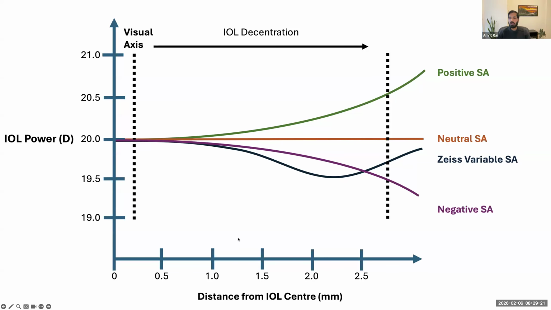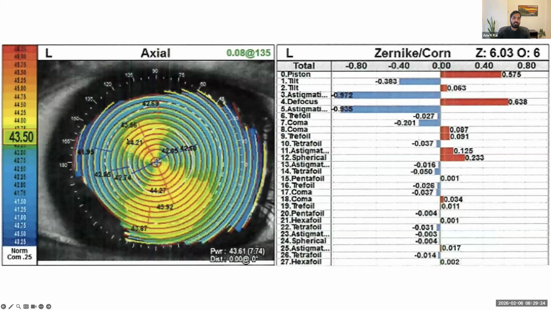So for these patients, I'll often show them, like in this case, this is a nice bow tie, but sometimes you see it and the bow tie is not so great. Maybe it's skewed a little bit. So I'll just pull up the topography ahead of time. I'm a big believer in if you tell the patient about these things before the surgery, it's an expectation and not a complication, right? If you don't tell them and then something happens, then the patient is upset. But I'll just pull up their topography and I'll pull up a topography off Google showing what regular bow ties look like.